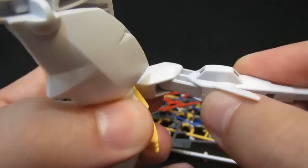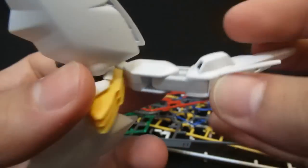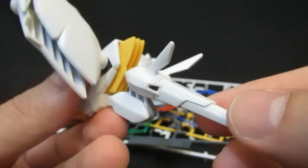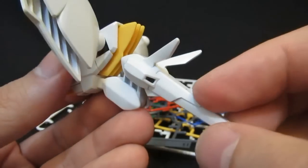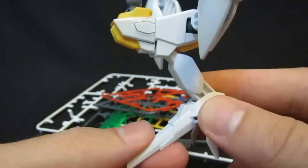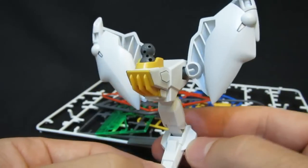In terms of the mobility here, you can see that the tail is going to swing around this much, so you can actually put it between the legs, which is going to look pretty bad. And then the nice striping on the back. These parts here are going to stick up very cool like fins. You can also use this as an attachment point. If you want to put it on an action base down here, you would plug it in like this, so you'd have this bat standing up like that.